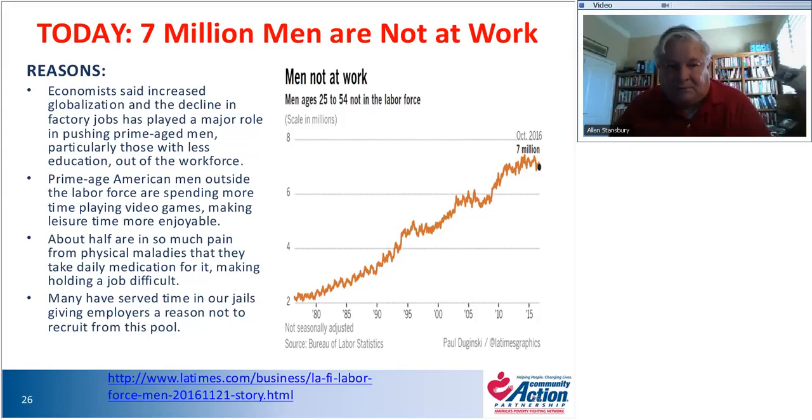Here we have another reason why you've got this substantial number of men out of the labor force, that many of them have prison records that make it difficult, if not impossible, to get jobs in the regular economy. So some of these men are probably working in the informal economy, whether construction, roofers, or other manual labor tasks for which they get paid off the books, if you will. So we're going to try to figure out how many men who have been released from prison are unable to find work and are part of this 7 million men who are no longer working.